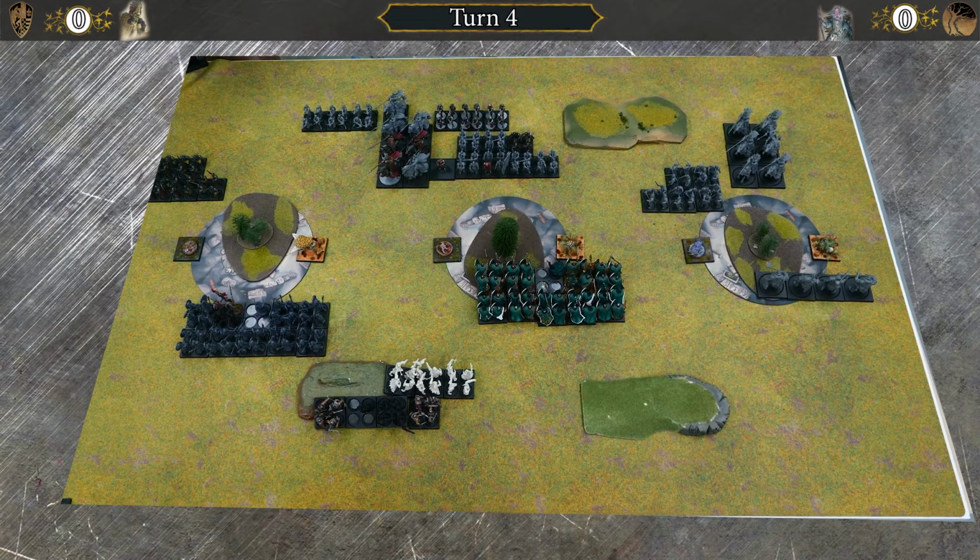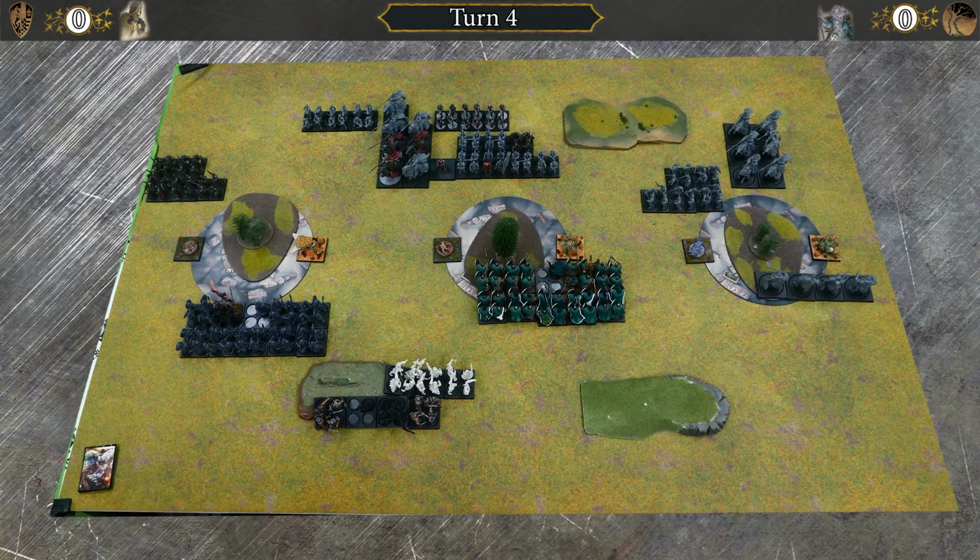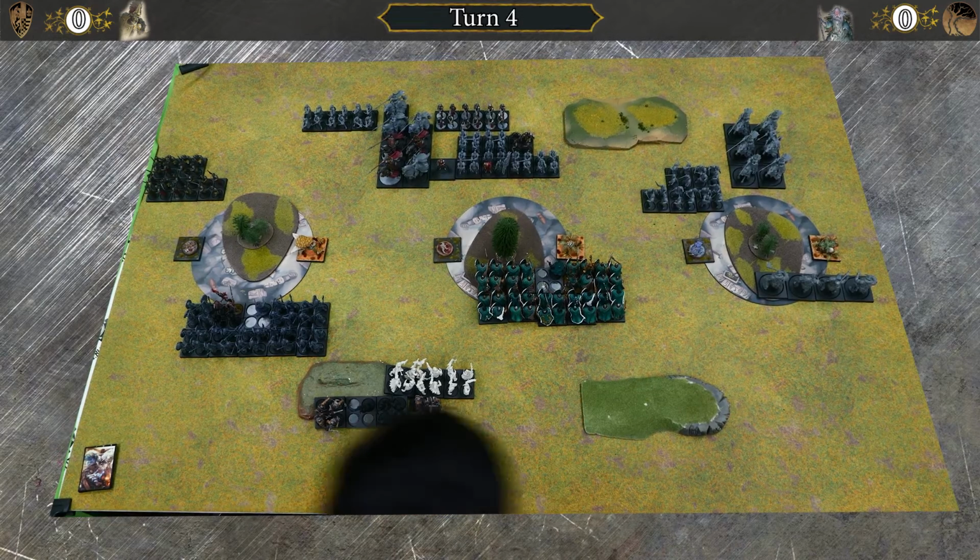I didn't see. Okay. I already rolled off. So I have 9 cards, you have 8. You have advantage. Let's go. Are you going first? Yeah, I go first. Okay.